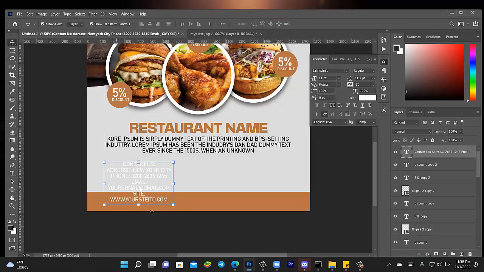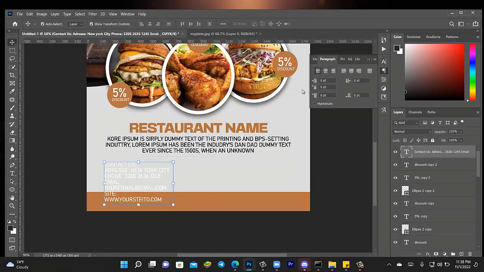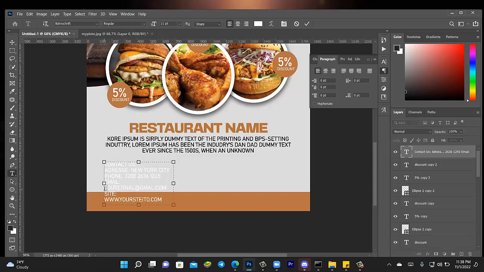Now when you click on it, you come to paragraph and you see, then you make arrangement. You increase this, so all of this can enter.